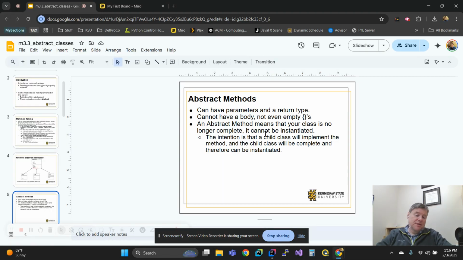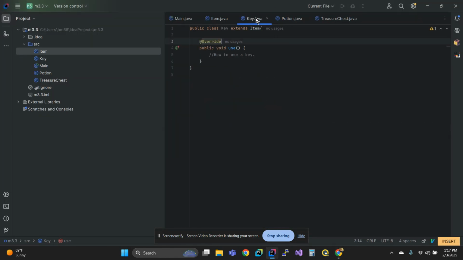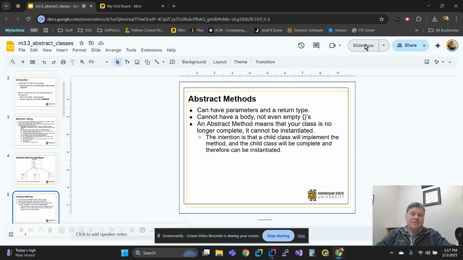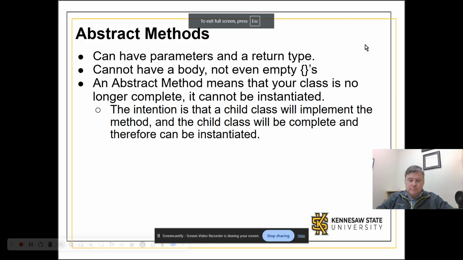And if you forget to put that method in or you misspell it, then the compiler is going to kick it back anyway, regardless of whether you have the add override. So the add override is a little unnecessary in this case, but again, you should get in the habit of always just putting it in there. It makes it so that the compiler can check you.